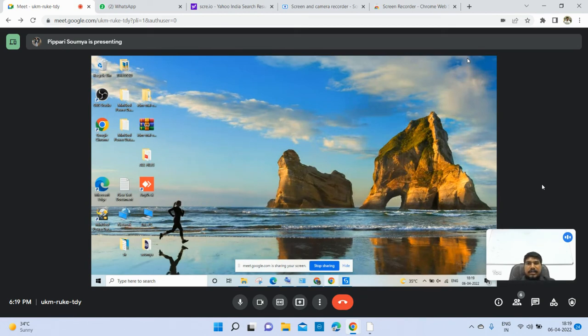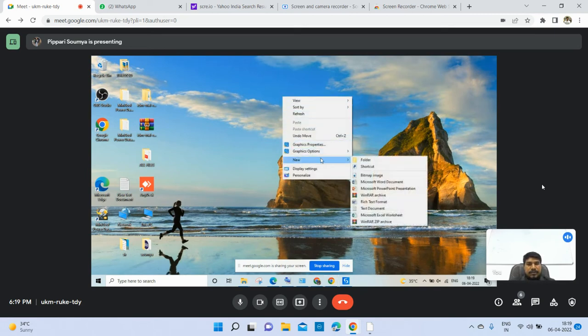Just go ahead and create a new folder. To create a new folder, we need to right click, choose new, choose the folder icon, click on it, and then you need to provide a name for that folder.